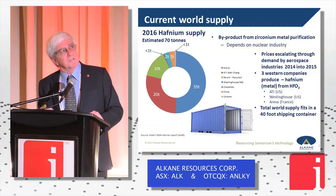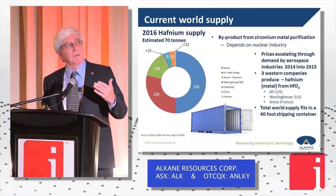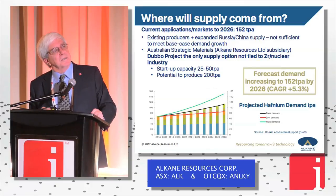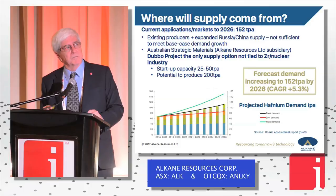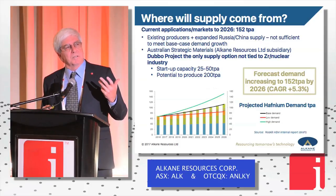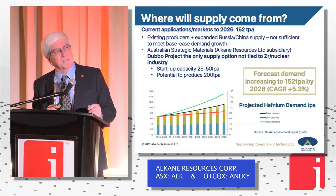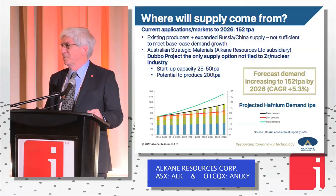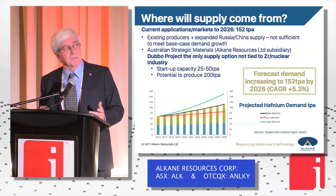The graph shows supply at about 70 tonnes; demand on the earlier slide was about 67 tonnes. We're very convinced that as supply increases, demand will also escalate. The bottom graph shows a guesstimate of where the hafnium industry is going. The top green line — high expectations — if analysed today would look like a realistic expectation: over the next 10 years we'll see demand go from 70 tonnes a year to probably 160 tonnes or even greater. It's a high-value product of great and increasing strategic and scientific demand.